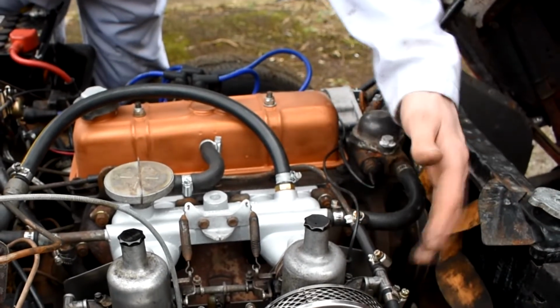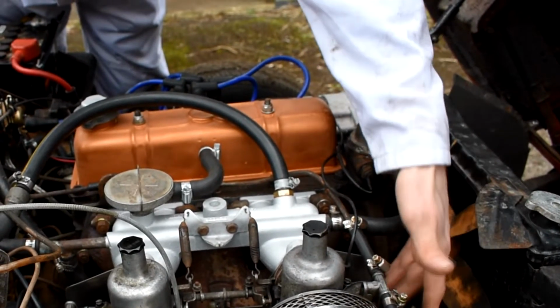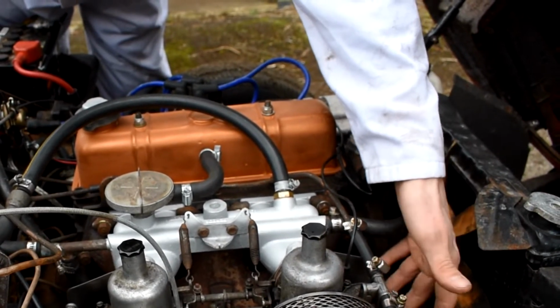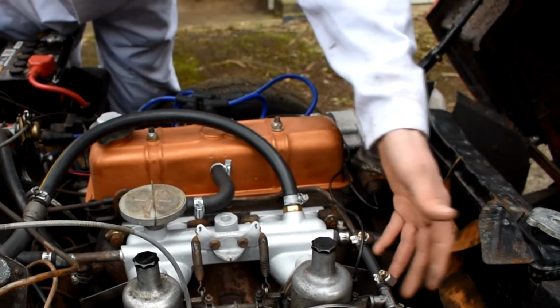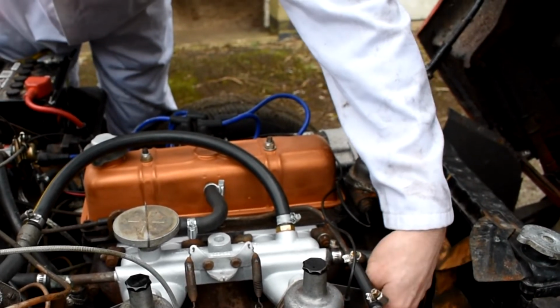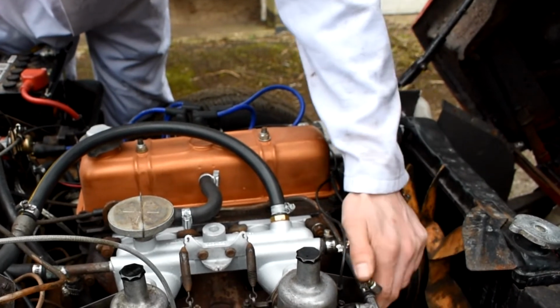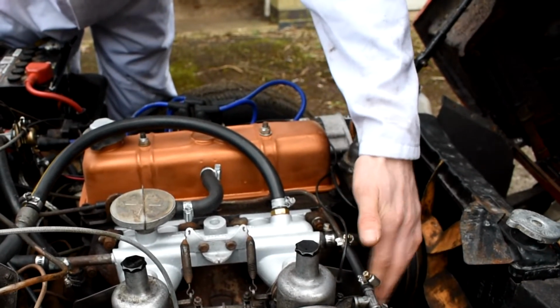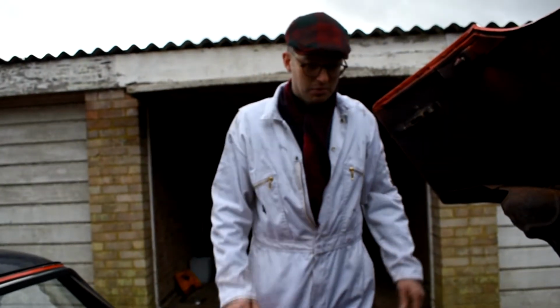So to stop that from happening, you put a heat shield in, and also to do what the actual job of the heat shield is, to take heat away from the carburetors to allow the car to start easier and stop fuel vaporization. So there's several reasons for putting in that heat shield, but all positive and all from a safety point of view. So yeah, really happy with putting that in place. Overall everything looks much neater and much tidier on the car. I'm really happy with it.